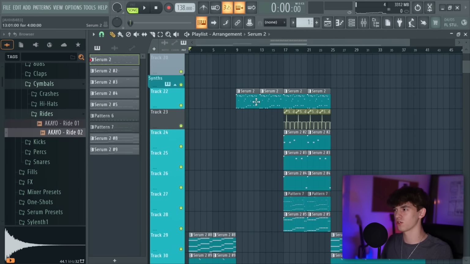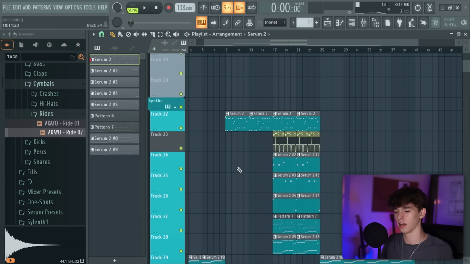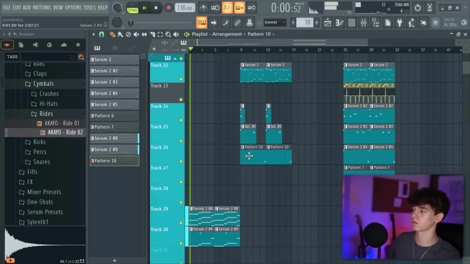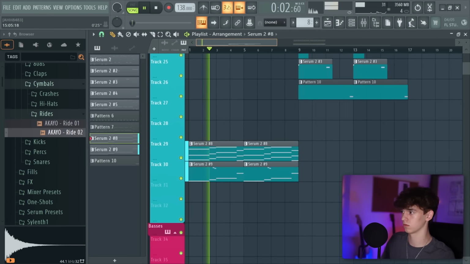I'm gonna start structuring this out kind of intuitively because I want this lead to play right here as like a preview into the drop. Okay, so we have the intro with the Reese, and then it cuts into just this lead part where it previews the lead for the drop.